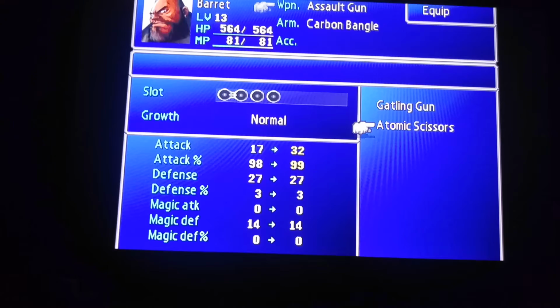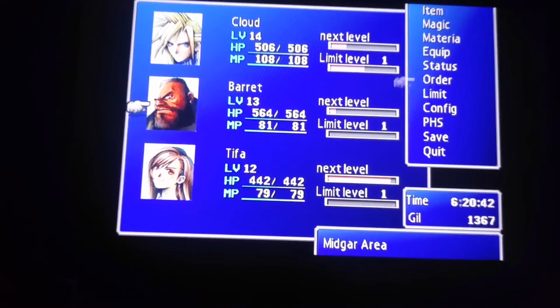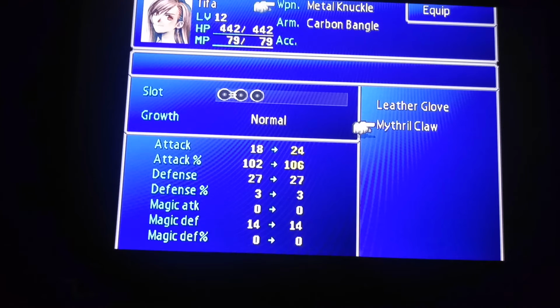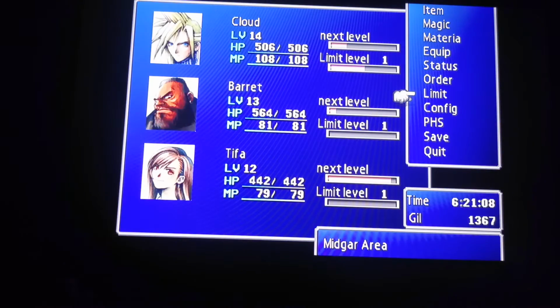First off, for Barret, we have the Atomic Scissors. This is a close-range weapon, which is typically out of the Barret norm. So if you ever end up giving Barret a short-range weapon, you want to put him in the front row immediately. As for Tifa, we bought her the Mithril Claw, which is easily better than her Metal Knuckle currently. And it's also sadly the best thing to come out of the Kalm weapon shop. I am not joking. Literally every other weapon there sucks.